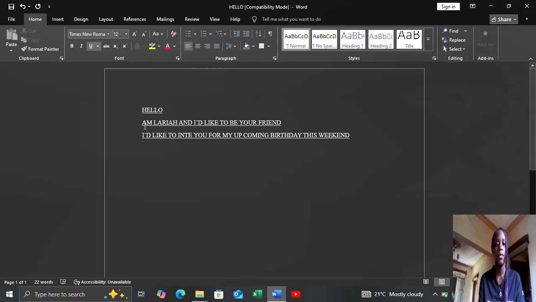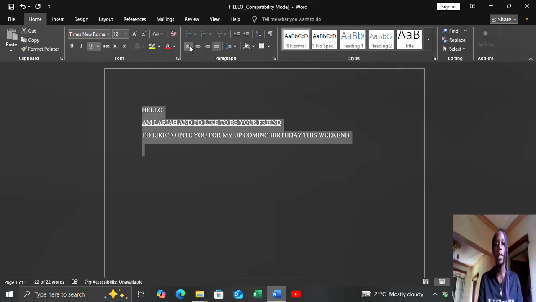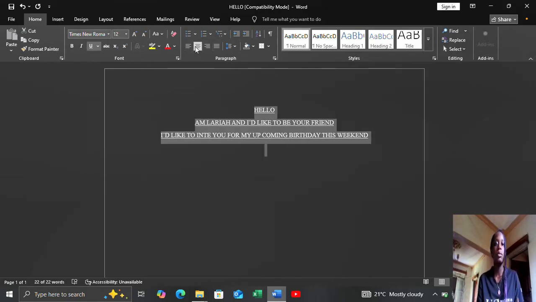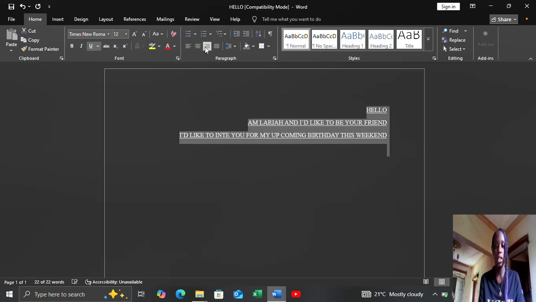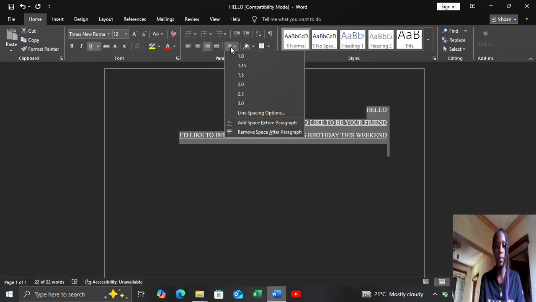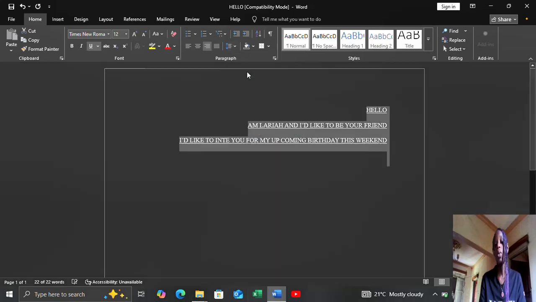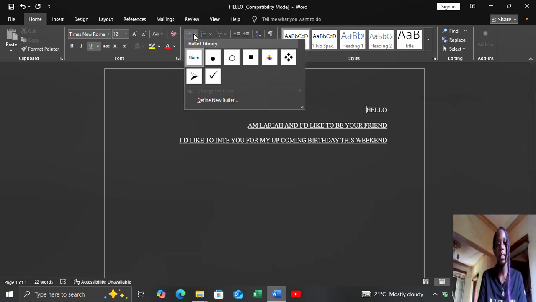We have when you want it to be one side, do you want it to, as you can see, it's changing from how I would like it to be. Then this is for the spacing. You can choose how much space you'd want in between your work. Yes, and for bulleting, these are the options we have. Just come onto here and choose.